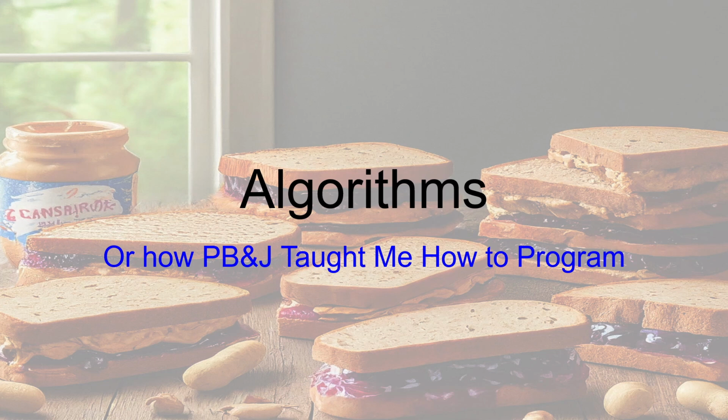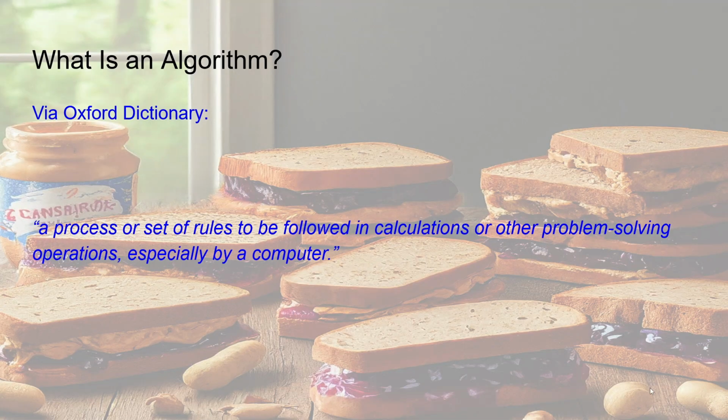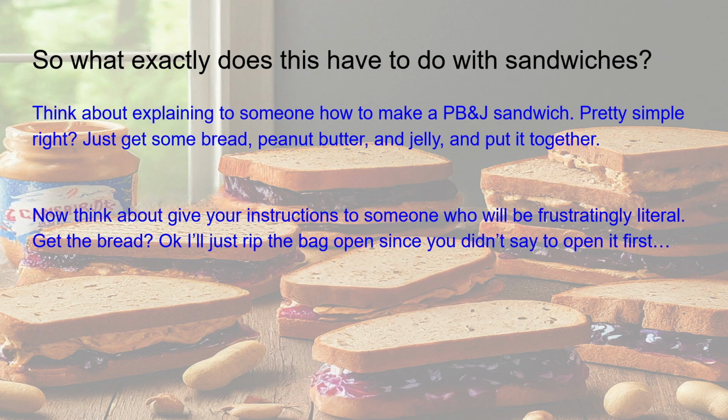Algorithms, or how peanut butter and jelly taught me how to program. Okay, so first of all, what exactly is an algorithm? A process or set of rules to be followed in calculations or other problem-solving operations, especially by a computer. As per usual, an incredibly helpful definition from a dictionary. Okay, so what exactly does that mean, and what does it have to do with sandwiches?